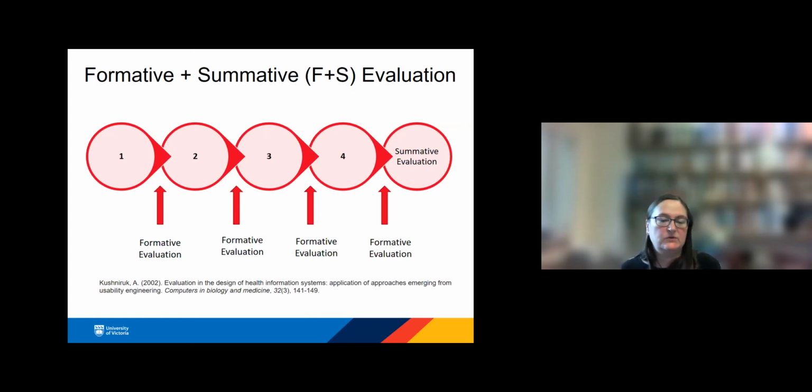And a formative evaluation is one that takes place at differing points in the software development lifecycle, for example, of a technology. So you might do a little bit of evaluation at the beginning, you might do a little bit of evaluation further on, and you're continually going through these cycles of evaluation. So what you're doing is you're learning as you're going along what kinds of things the users, for example, like or dislike about the user interface. How does it affect workflow? And each time you do this evaluation, it forms a way of providing some insights that you might want to, let's say, refine your particular user interface, your choice of devices that the person might use, how it's integrated into a given environment, and how it's deployed in an organization.